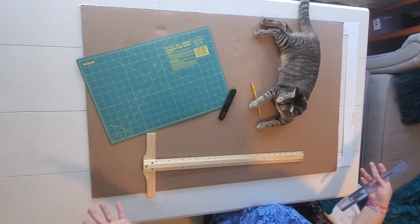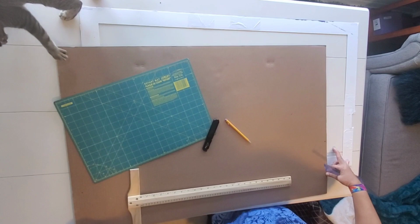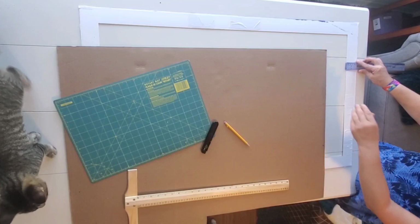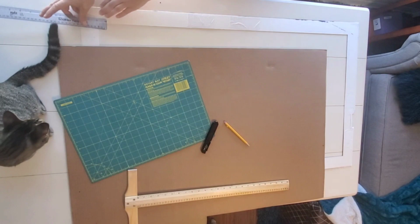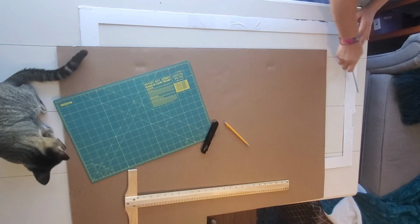Just to make sure, I want to measure how wide my mat is on either side to make sure that my mats are the same, because I pieced them all together. This is approximately 5.5 centimeters, and this is also 5.5. They're the same. So if I'm cutting off 4.25 off of either side, I should end up just fine.